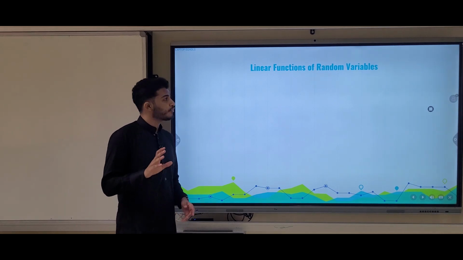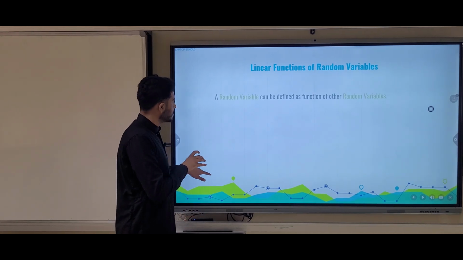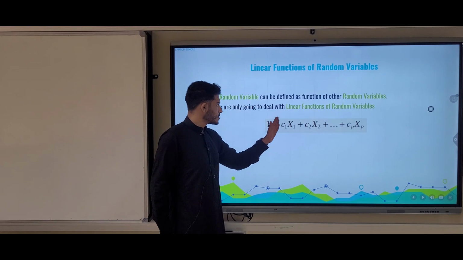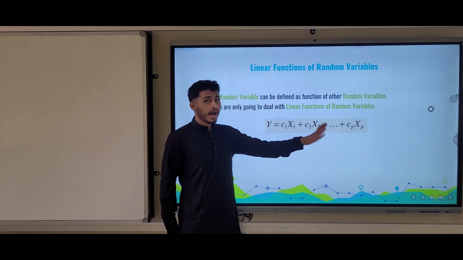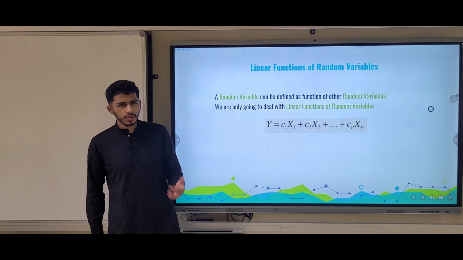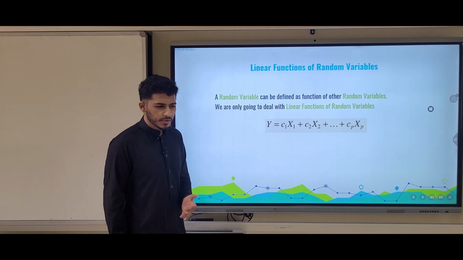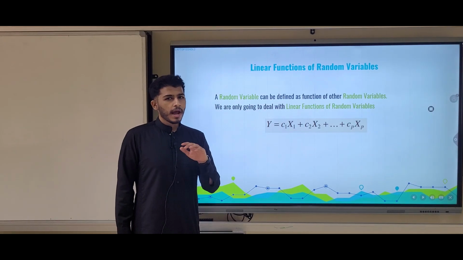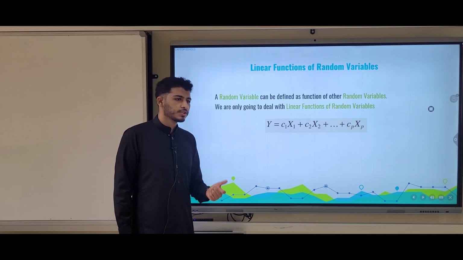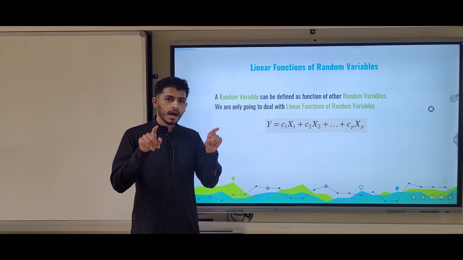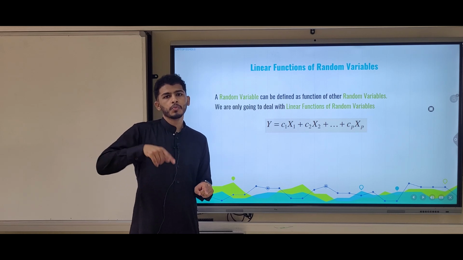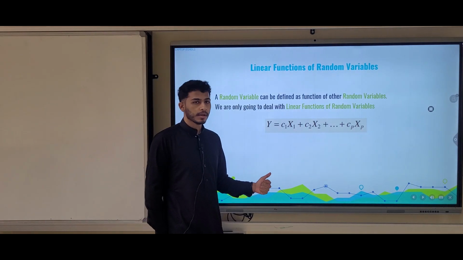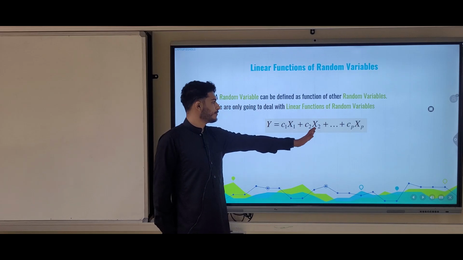Now we're going to talk about the linear functions of random variables. And what I mean by linear function of random variables is a function like this, where we have capital Y equals the sum of some random variables by itself. So you might say, well, weren't we dealing with functions of random variables also, like the binomial distribution, like the exponential? I will tell you, not really. The random variable was in these functions just to map out the outcomes and to assign a real number to them so we can access them when we are solving for their probabilities. But now we have the whole random variable inside of our function.